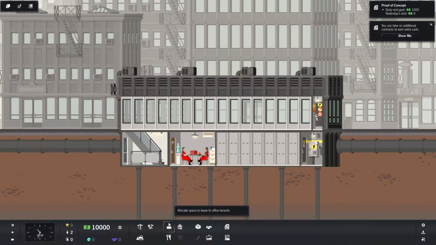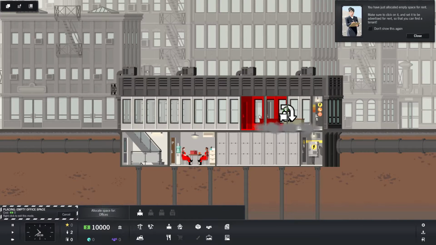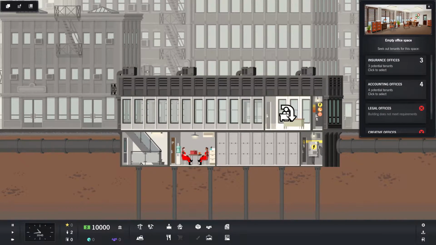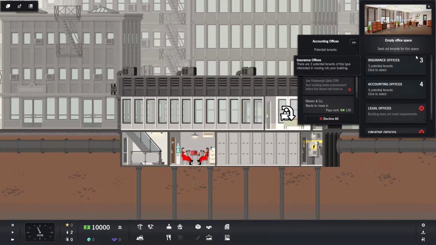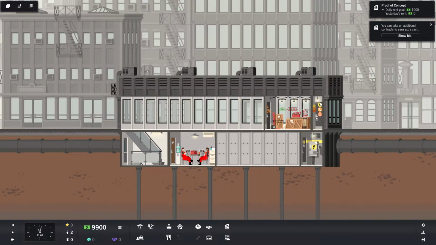Let me show you. First, we're going to build an office, which is just like this, and we're gonna plop it down right here. Now, once we have an office, we have to have somebody move in, and we can have either insurance offices or accounting offices move in. These ones pay 100, these ones pay 130, but they expect stuff. See, they expect a courier service and a copy service. So for now, we're going to do le insurance. Le insurance, there you go.